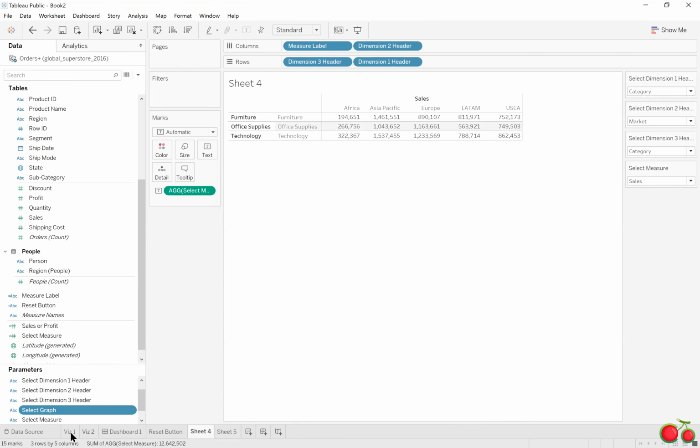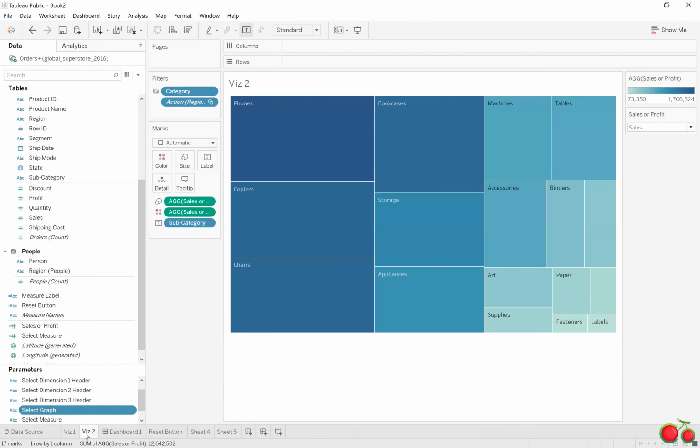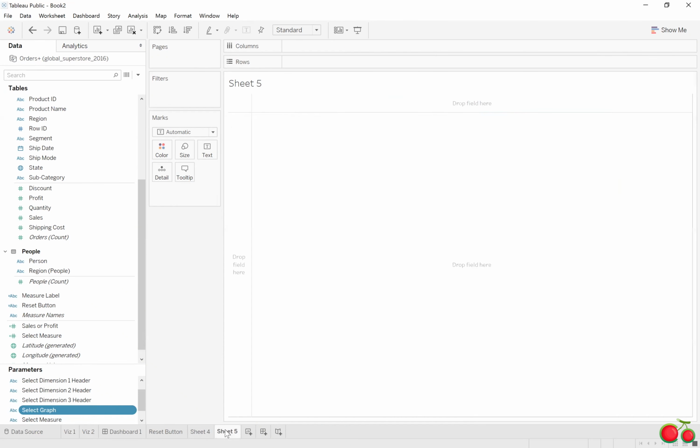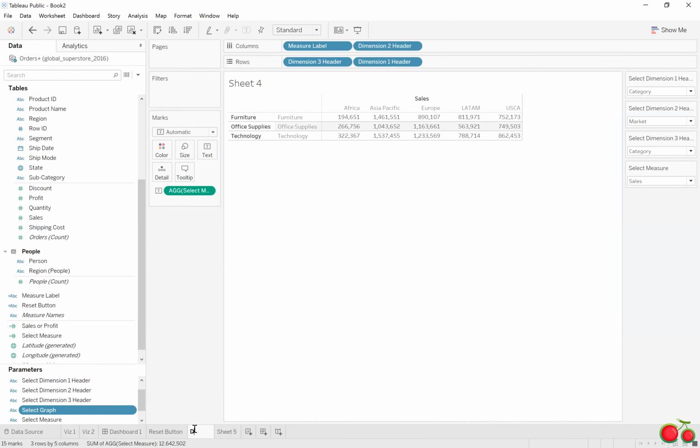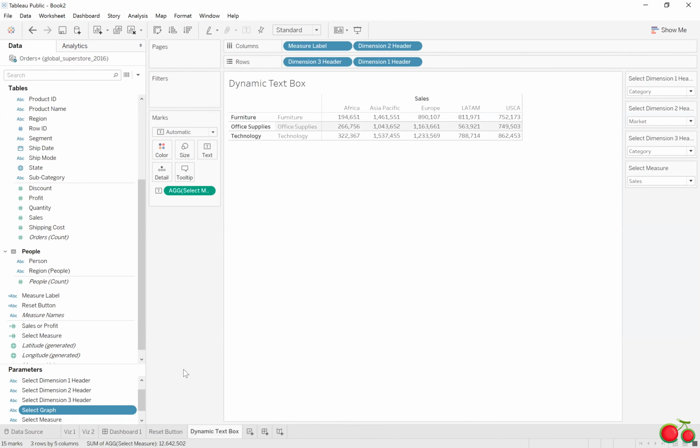Let's see, what are these other two we already created? Hey, Kobe, what's up? We promised to get better with naming our sheets on our last class. Yeah, we did. And you know what? We'll call this dynamic text box. And the sheet 5, I'm not even going to have to use, so then delete that. Thanks for calling me out, Matt. Keep me honest there.